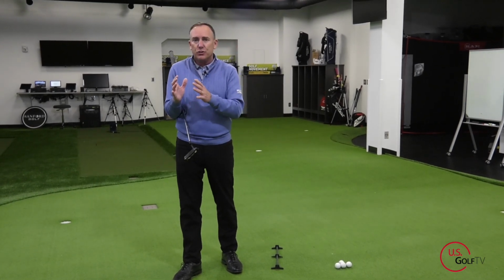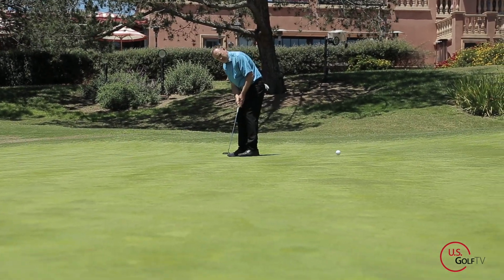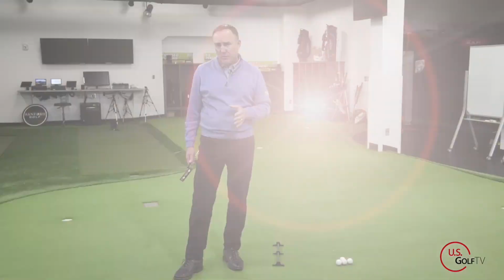So let's talk about this. Three putting. If you're doing that, you've got bad distance control. You are not lag putting the way that you need to. So good lag putting is about distance control. Now, how do we control the distance that we roll the golf ball? Well, let's talk a little bit about that. But when we get into this, I want to first of all talk about the setup, because you've got to be consistent with the setup, and then we'll talk about the stroke.